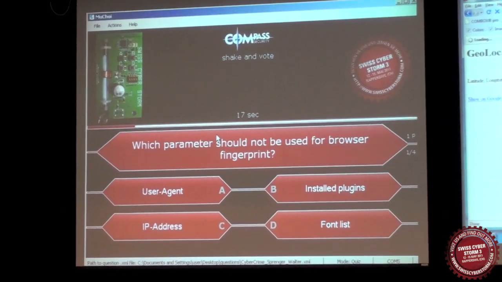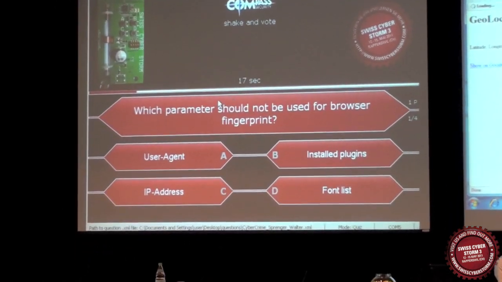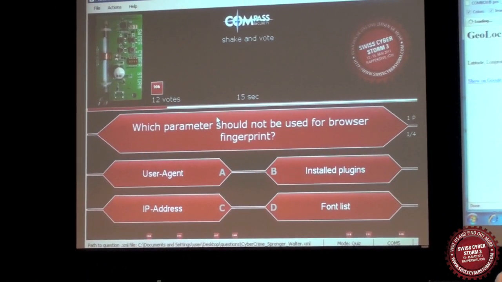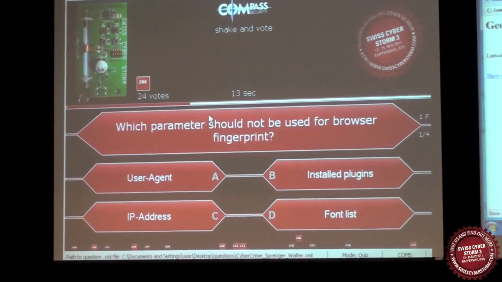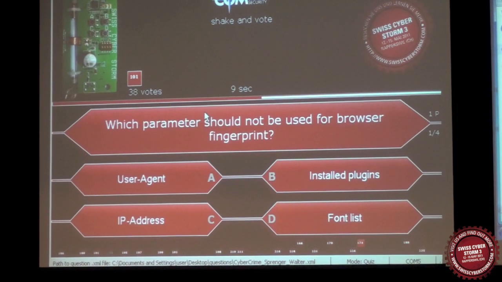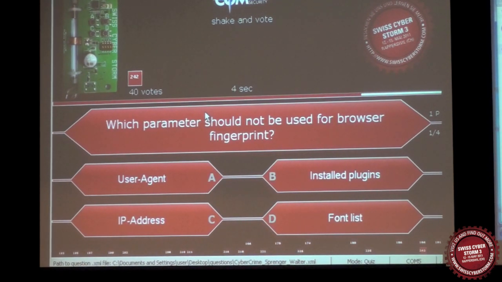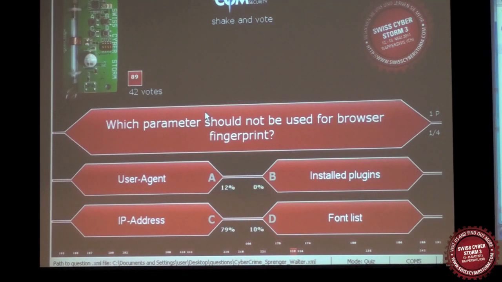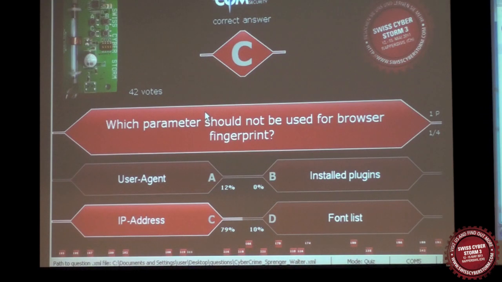Now, which parameter should not be used for a browser fingerprinting? Very well. IP address is not very useful for browser fingerprinting.